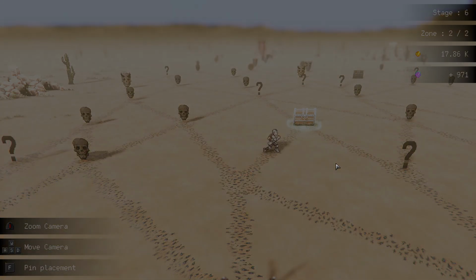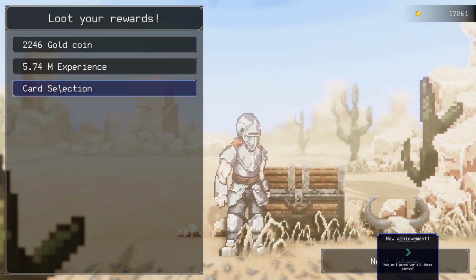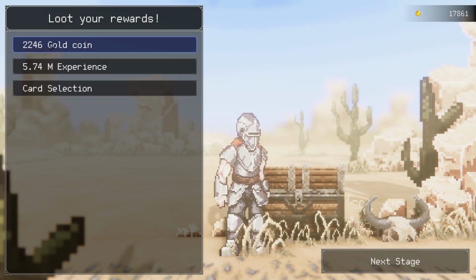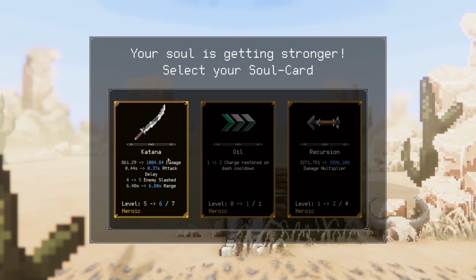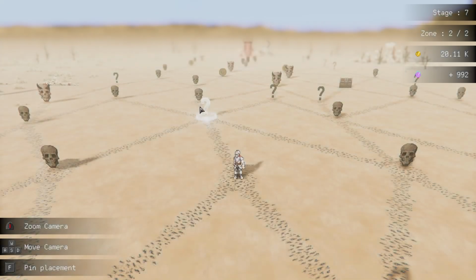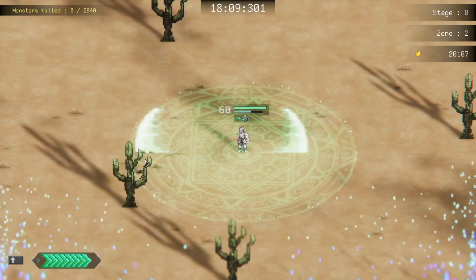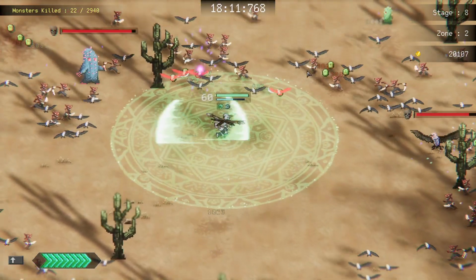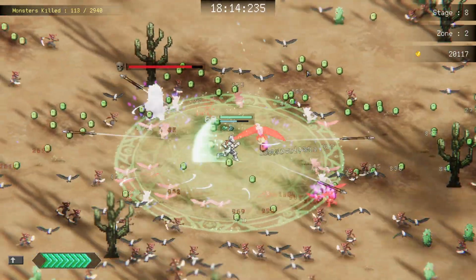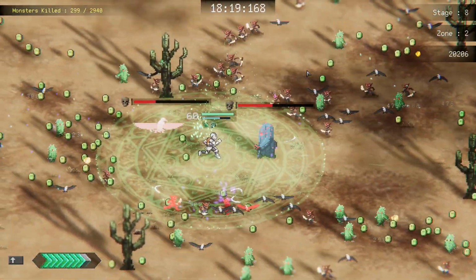Let's go here. Lightning boots. Love to see it. Got an achievement for a bunch of dashes. That's good. Okay, we're leveling Katana still. Katana also has its own evolution, but I haven't done the achievement yet for it. Which maybe we'll be able to do actually on this run. That'd be nice if we got that taken care of at the same time. Okay, crossbow's maxed out now. No reason for that really, but okay. Didn't even really want crossbow on this run.